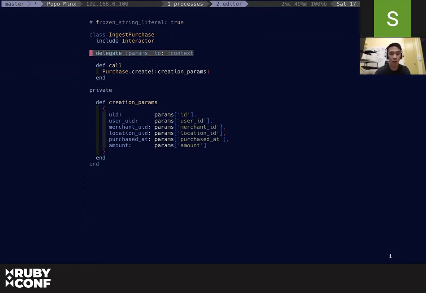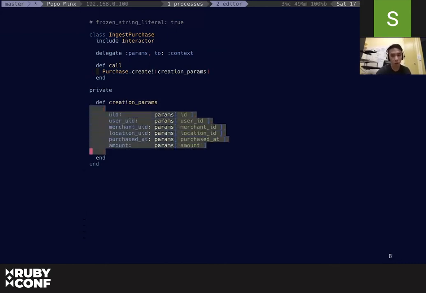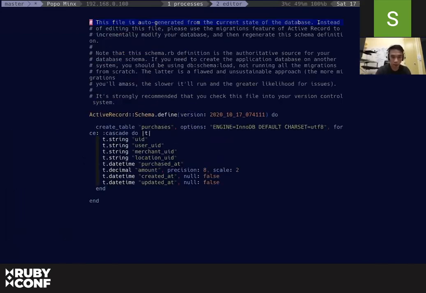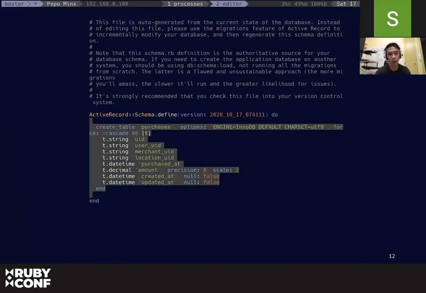We're passing in params to this interactor, and then it calls the purchase create method, the standard ActiveRecord Purchase.create, and it does some munging of the data. Everything's the same except for these four keys. We're changing it from ID to UID. And lastly, looking at our schema, it's a very simple schema. We created a table for purchases that have all those attributes.